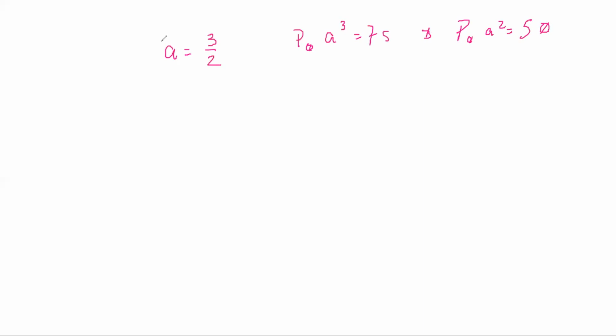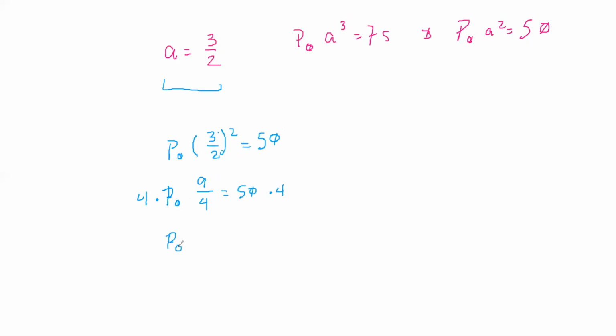Basically the whole point of this problem is to take information that we have floating around and turn it into actionable information. So now we know what a is. We can put a into one of these equations. We can say that p naught times 3 over 2 squared is equal to 50. Then this is p naught times 9 over 4, because of the way that exponents work, we can put the squared here and just divide them like that, equals 50. So I'm going to multiply both sides by 4.